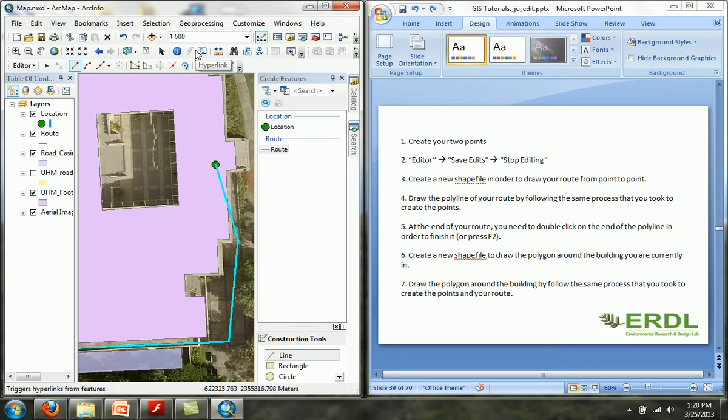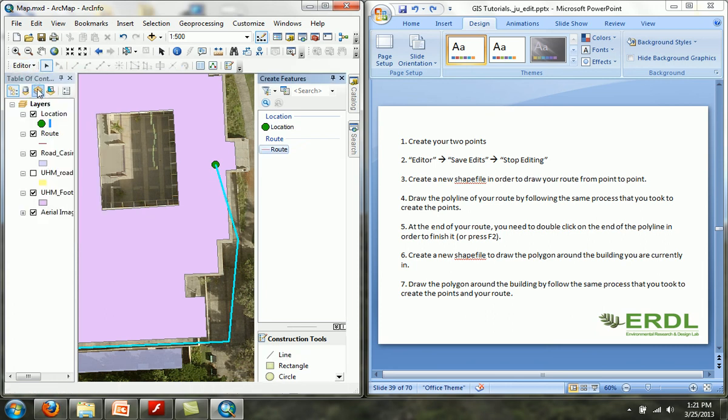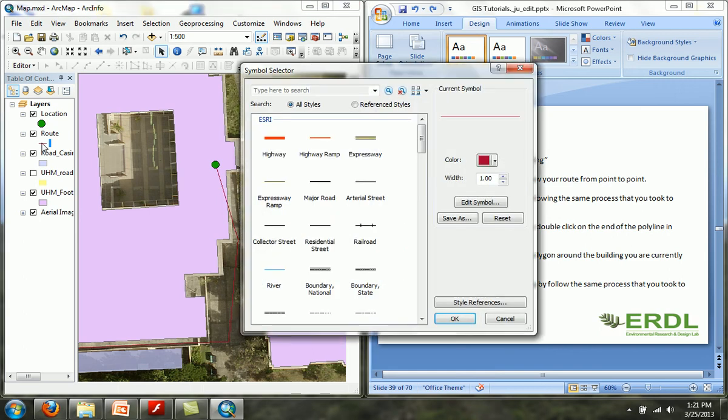Keep up. So once you draw your line for the route, double click on it so that the line turns teal. How do you highlight it? And then save your edits and then stop editing. And then the next one is where you are. Okay, cool. And you want to save there. So you can change the color or thickness of your route if you want. The width too, you can change.